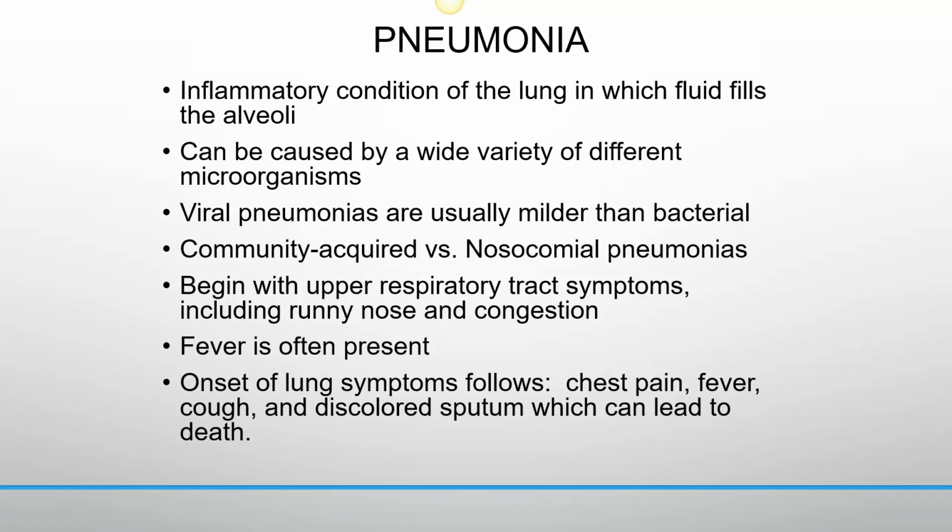Viral pneumonias are usually milder than bacterial for the same reason as when I was talking about meningitis. When you have bacteria present, you also have your own white blood cells, your neutrophils, that are coming to the area to clear up the bacterial infection and clear up debris from damaged cells. So now you've got pus accumulating in the area. In the case of meningitis, that's pus in your central nervous system. Now in the case of pneumonia, that's pus accumulating in your lungs. So it makes a huge mess inside of your respiratory system. So bacterial pneumonias are definitely worse.